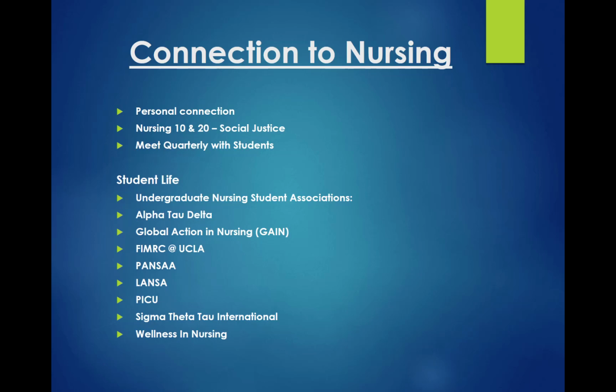So it's a little bit different from another university, where you may have friends or siblings who get to that university, do their first 2 years as a pre-nursing major, and then as a student at the university, have to apply to that nursing program. That's not how it works at UCLA. Once you're admitted, you enter the nursing program, okay? With that said, in your first 2 years, you'll most likely be completing most of your general education courses. But with Nursing 10 and Nursing 20, and there could be some other ones, I want to say Nursing 50, which is epidemiology, you will be taking those within your first 2 years.